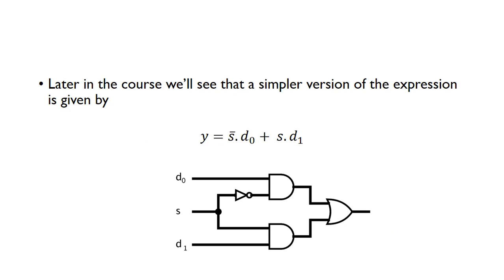That was quite a long, complicated expression for the MUX, but once we've done Boolean algebra in the course, we'll be able to simplify that expression. From this simplified expression, we can easily build the circuit for the multiplexer. You can see we've got these terms ORed together, which is why we've got the OR gate here.